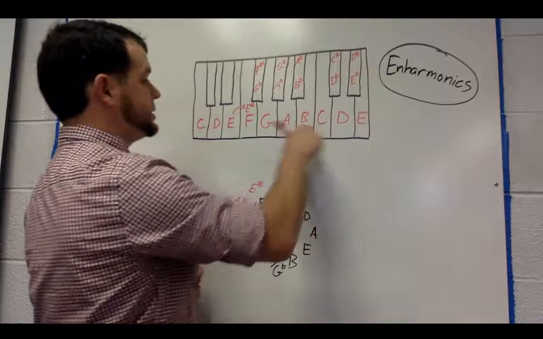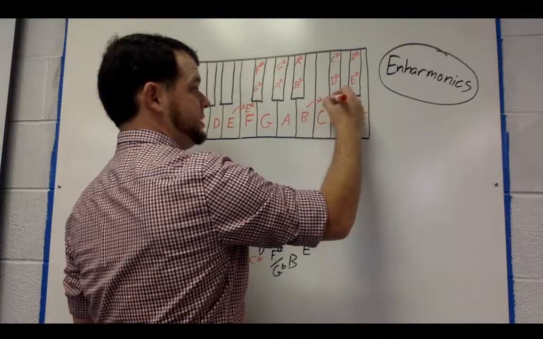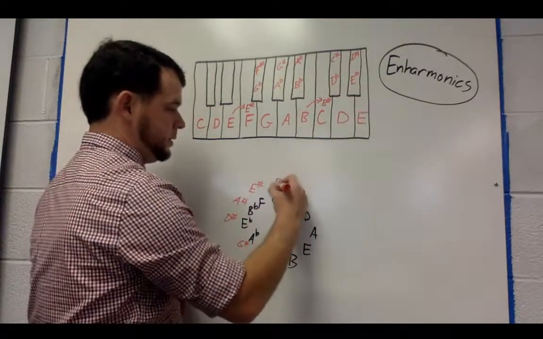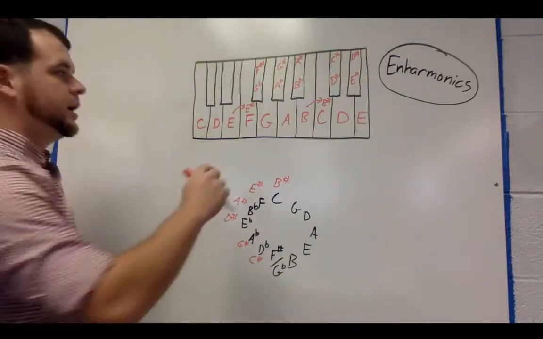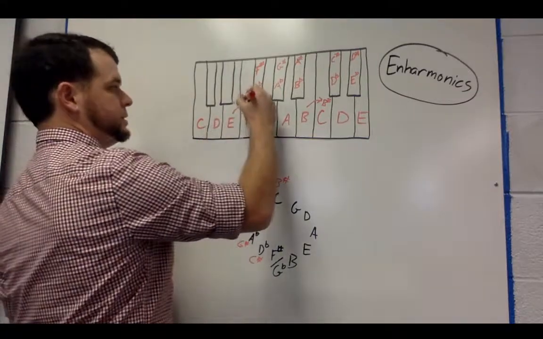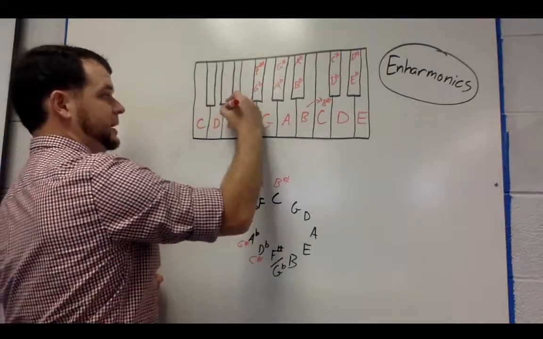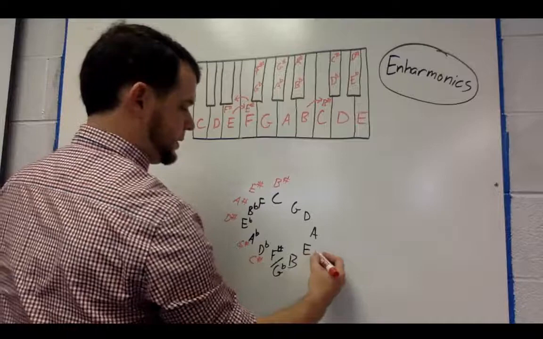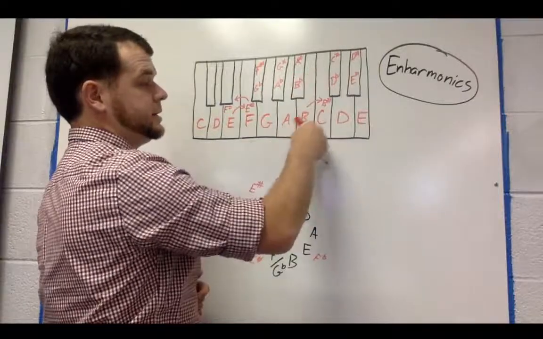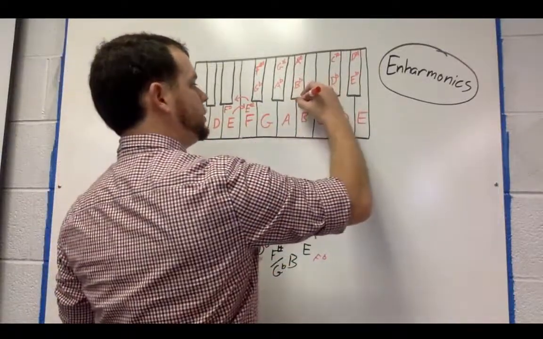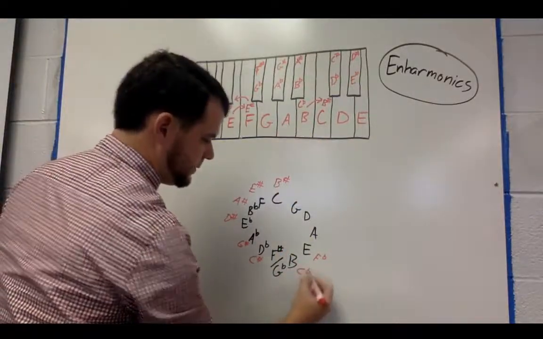If we take B, it's the same exact situation. If we sharp B, we end up at C. So C can be called B sharp. Now if we flat F, we take it back, it ends up at E because again there's no black key. So F flat is the key of E. Let's write that in here. F flat. If we take C, again there's no black key, so C flat would end up right here where B is. So the key of B we can call C flat.